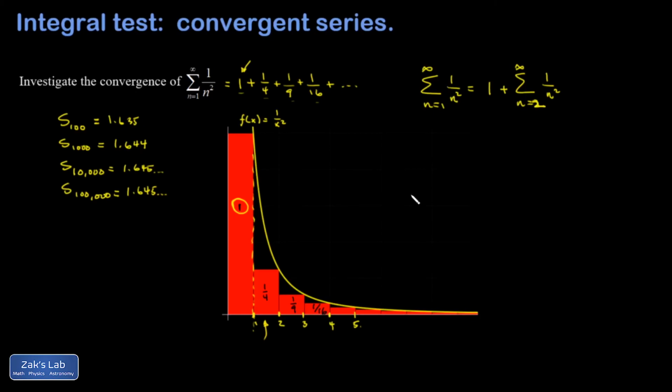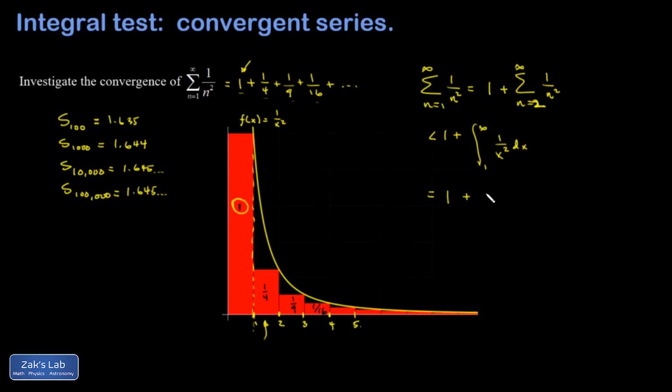So I'll put a little cut line there, and the sum as n goes from 2 to infinity of 1 over n squared is going to be less than the area bounded under this curve. You can see every one of those rectangles is underestimating a little bit. So this is less than 1 plus the integral from 1 to infinity of 1 over x squared dx. Then I'll go ahead and calculate that integral.